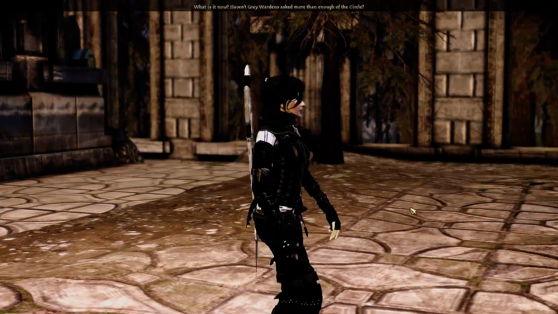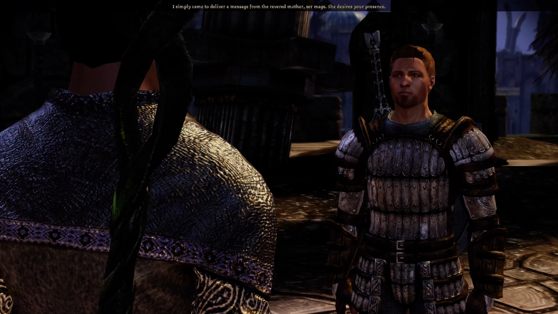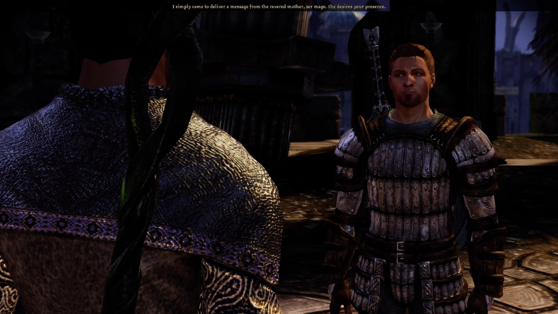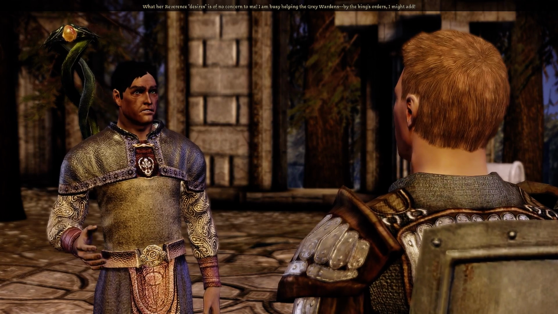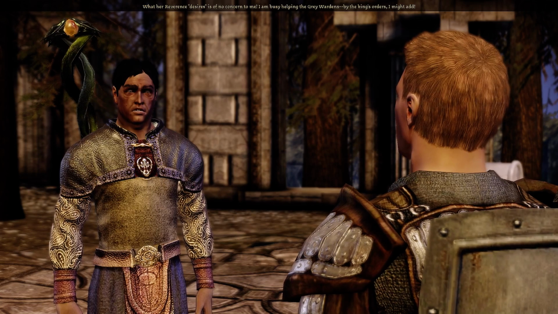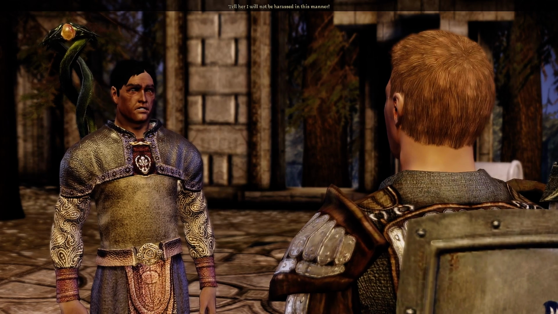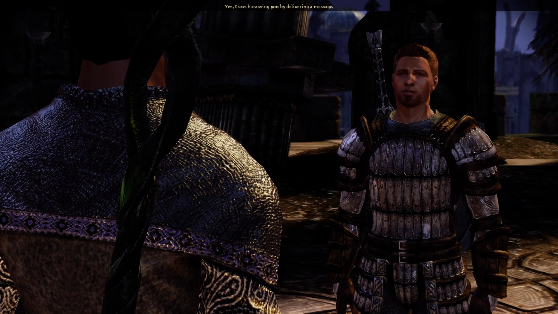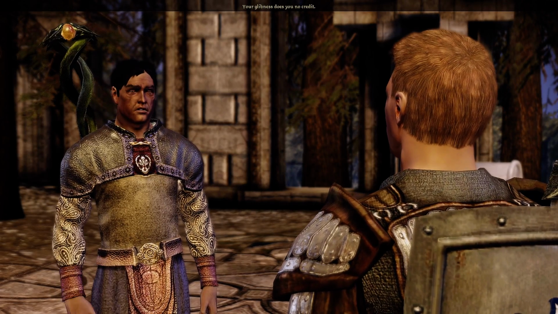What is it now? Haven't Grey Wardens asked more than enough of the Circle? I simply came to deliver a message from the revered mother, Sir Mage. She desires your presence. What her reverence desires is of no concern to me. I am busy helping the Grey Wardens, by the King's orders, I might add. Should I have asked her to write a note? Tell her I will not be harassed in this manner. Yes, I was harassing you by delivering a message. Your glibness does you no credit.